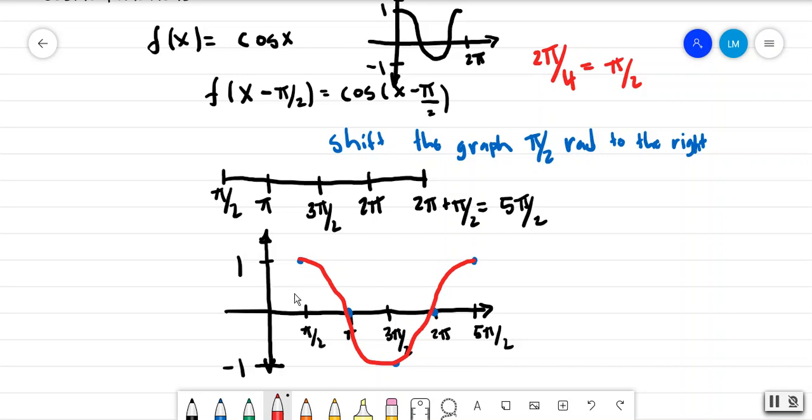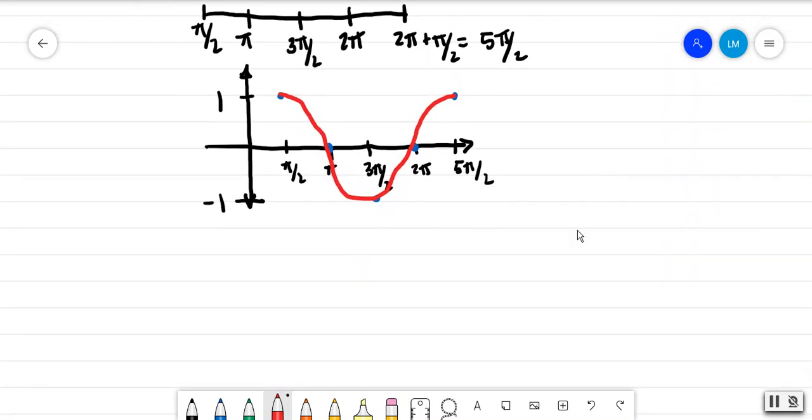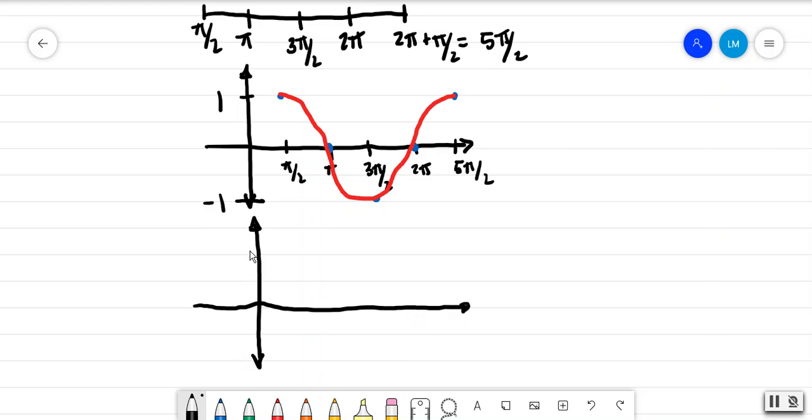The graph of cosine is actually just being shifted. Now, one thing that you could possibly do, and it's not really always recommended, is that you change your axes. So you know that the graph would have been shifted by pi half units. In that case, you're just relabeling this as 1, this is going to be -1, but over here you have to put that this is x equals pi over 2. That way, from here, that's just 5 pi over 2, and this is going to be 3 pi over 2, and this is going to be pi, and then this is going to be 2 pi.